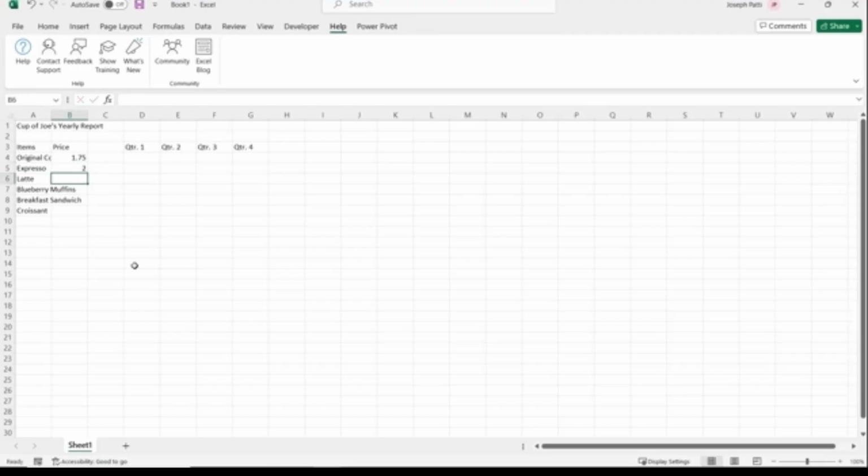Let's keep putting in our prices for now. Our espresso is going to be $2. So I'll put 2.00. And you're going to notice something. When we put in 2.00, it actually changed it to 2. But that's not what I wanted. I wanted 2.00. And it did it again. The reason it's doing this is because of formatting. Formatting means appearance in Excel. So even though I'm putting in 2.00, it's saying, Joe, we're going to put in the simplest appearance.